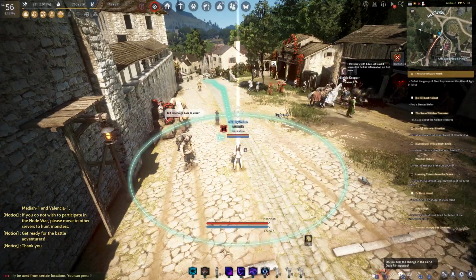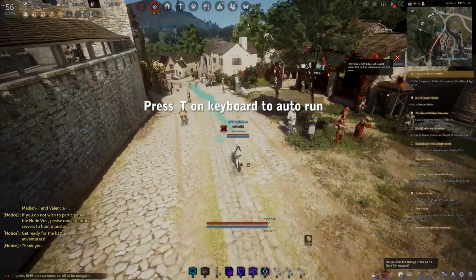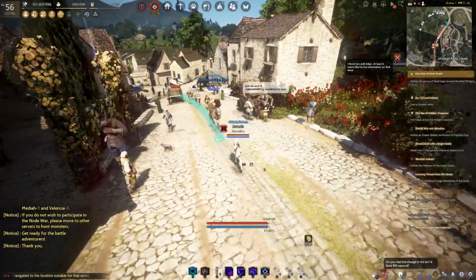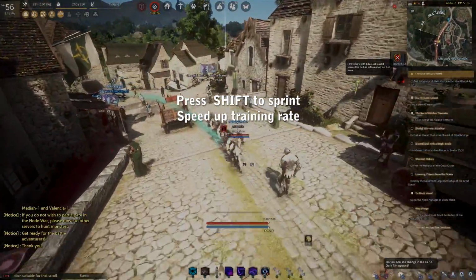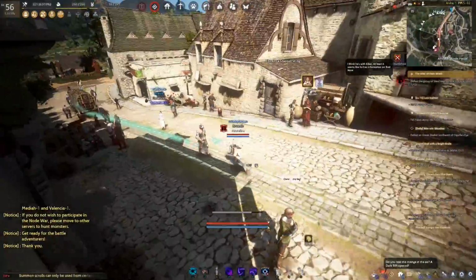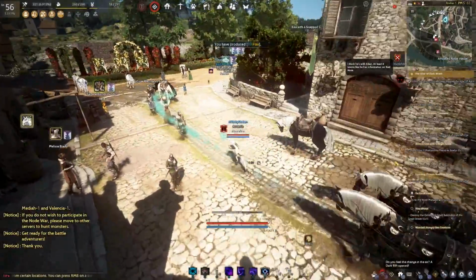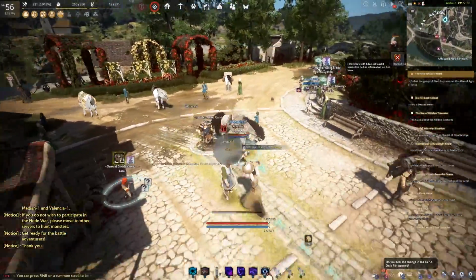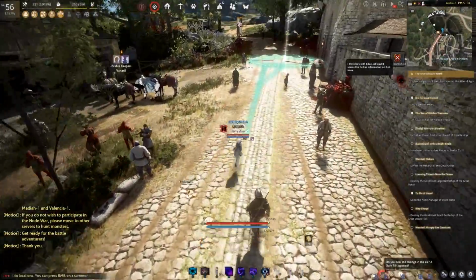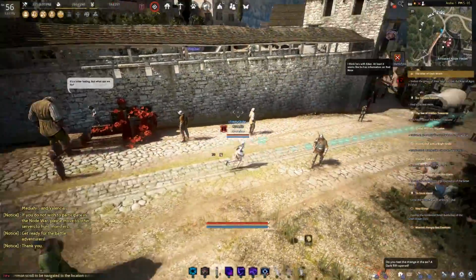How do you start running? You press T for train on the keyboard, and your character will begin running on the path that you set. The next thing you want to know is this: by pressing shift on the keyboard right now, making your character sprint will increase the speed of the training of breath, which is equivalent to stamina. So as you can see, it's reaching the end point right now, and because I set auto loop on, it will go back to the start point. And at this start point right now, you will see the loop occurs. It will run back to the other endpoint.